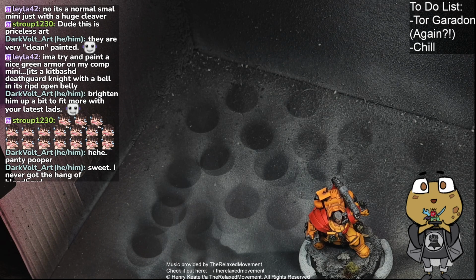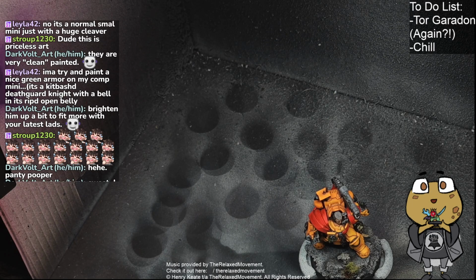Oh, it's a normal small mini with a huge cleaver. Oh, okay. So it's one of the Age of Sigmar ones, isn't it? One moment. I think I know exactly what model you're talking about, and you probably just upgraded it through your kit bashing. No, I don't want Death. I want Chaos. No, not Hedonites of Slaanesh, even though they are very cool.